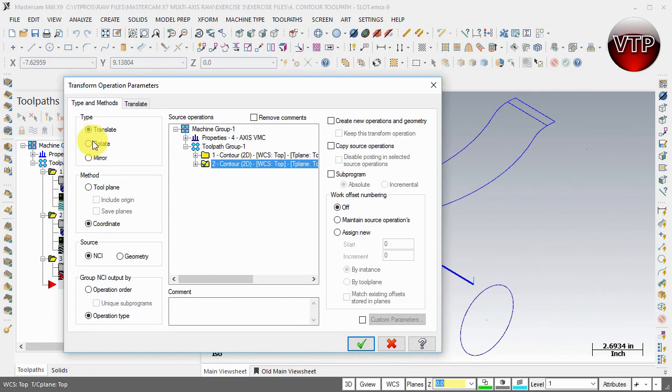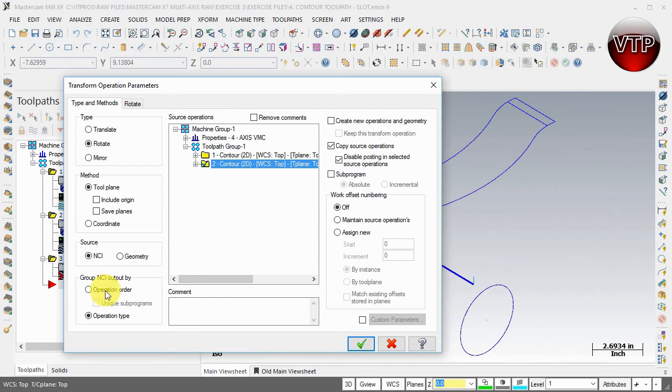What you want to do is select rotate around the type. You can translate it, like I said, next to it if you want, or over in the X and Y. But for this one, we can rotate it, and you can also mirror it. For example, I can mirror that toolpath on the other side of the cylinder. For the method, we're going to select a tool plane and unselect include origin. This way it's only the tool plane, and I'll tell you why in a little bit. It's because we have to select the tool plane it rotates around. And also over here, you want to select copy source operation. This allows us to copy that operation instead of just creating a new operation from there. So it copies the same operation all around my part.